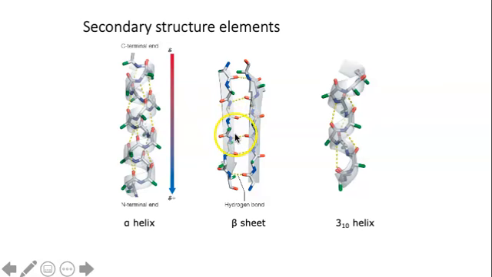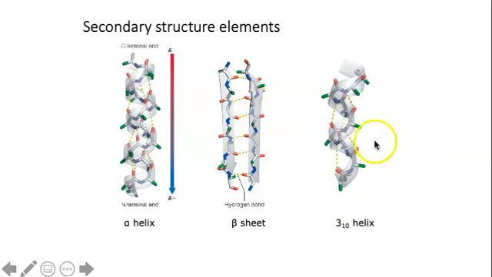You can also have a different form called a beta sheet. In a beta sheet, instead of forming interactions with the amino acids that are in relatively close proximity, we have a very elongated strand forming, and the hydrogen bonding can occur between more distal regions of the protein. So it lines up kind of like a sheet of paper. The plane itself between the main chains is relatively flat, and the side chains rotate coming out of or behind this sheet.